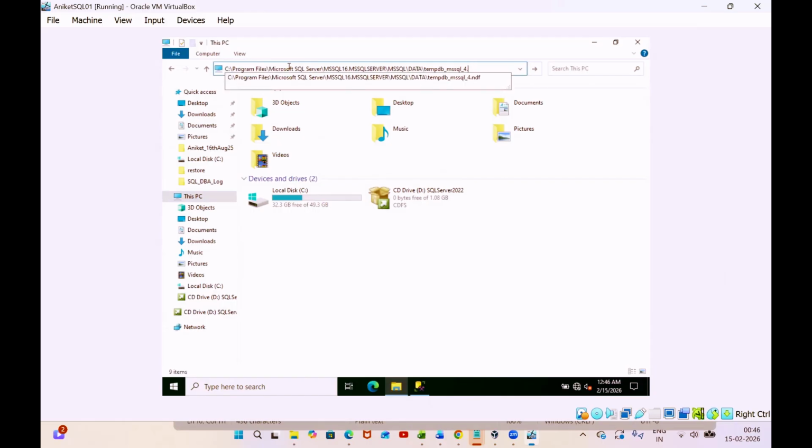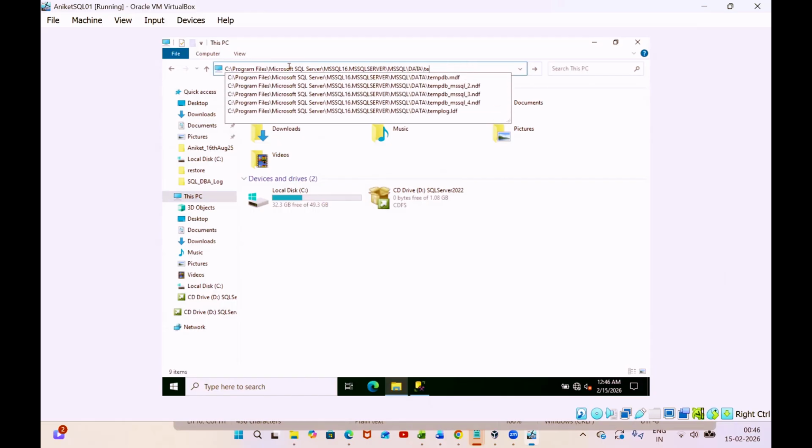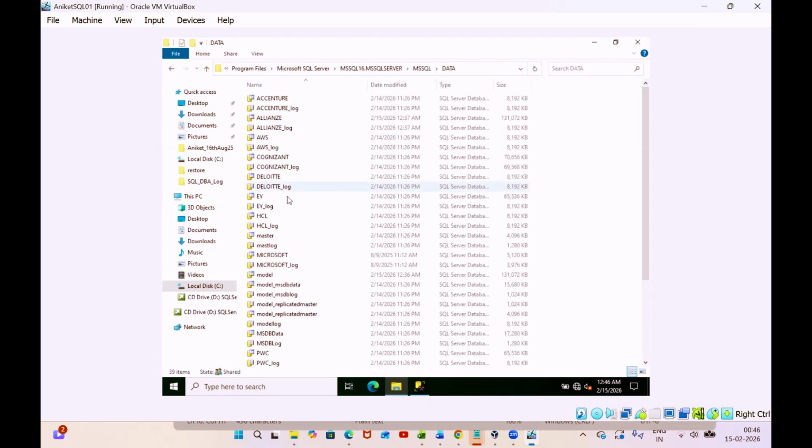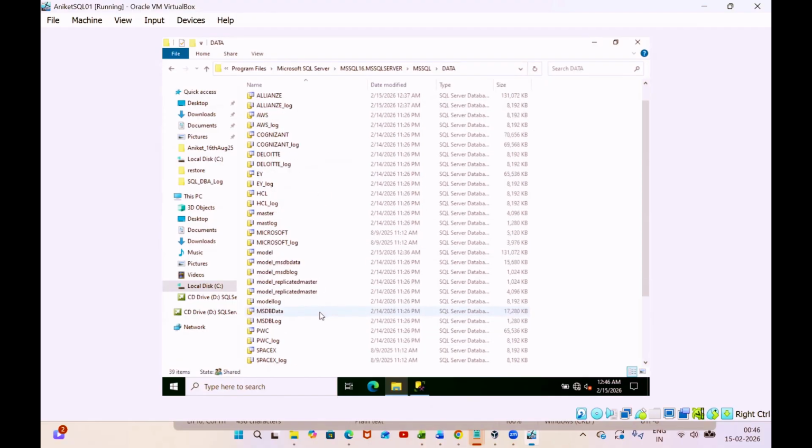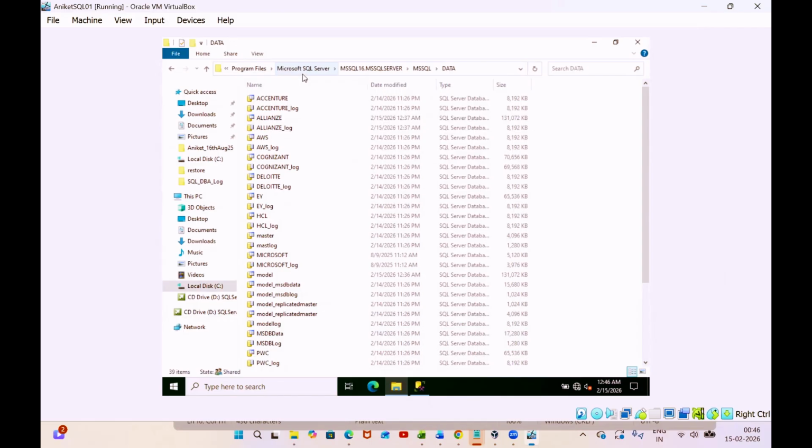So here our user databases and the system databases are all physically present. Inside Program Files, Microsoft SQL Server, then MSSQL16, then MSSQL, then Data. So here are the log files and the data files.